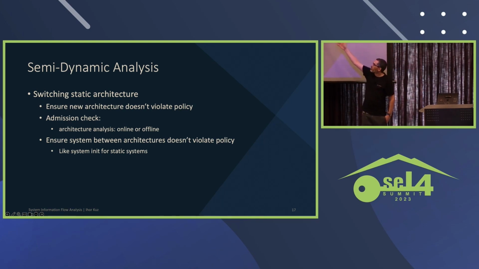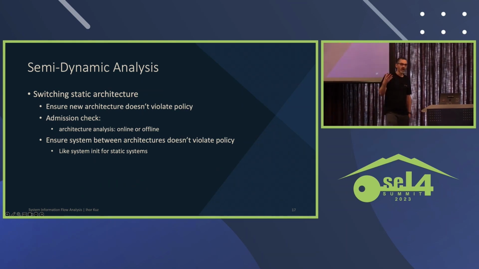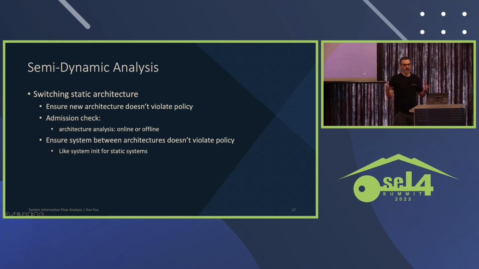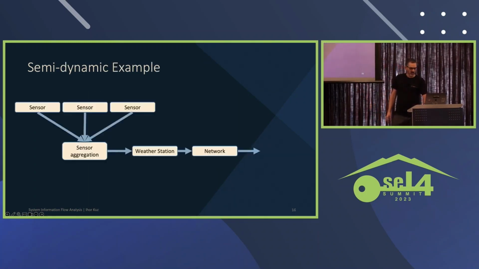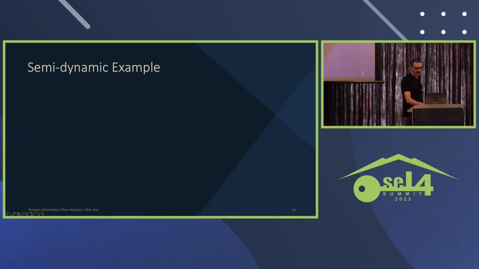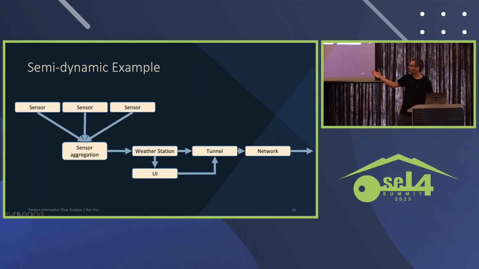A typical example of when you might do this is a system update. So you've got a system and you want to update it, like in the example, to add some new components to it. We've got a basic system here, and we want to update it to include an encrypted tunnel before traffic goes out into the network, and we want to add a UI to it, right? So we do that, and we have updated the system.